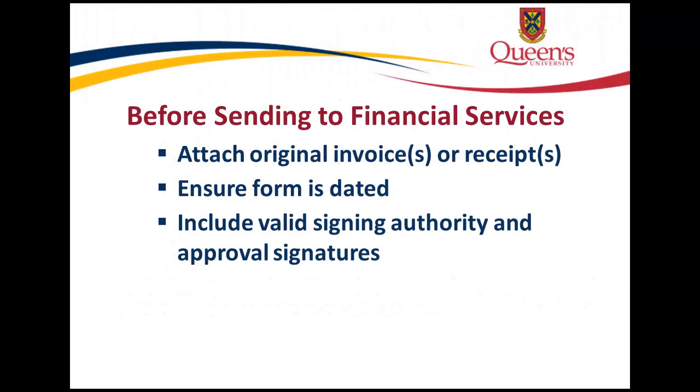Lastly, before sending the form to financial services for processing, attach the original invoices, or in the case of a reimbursement, all original receipts. Ensure the form is dated and includes valid signing authority and approval signatures. The form must be signed and authorized by someone who has signing authority on the fund and department or research project. And remember, 1/1 approvals apply for employee reimbursements.